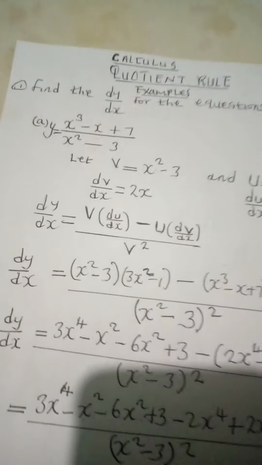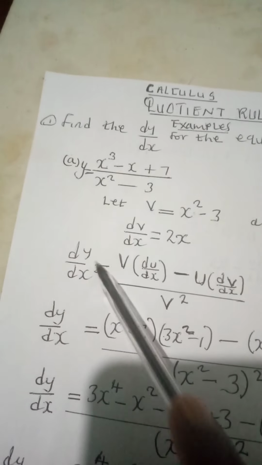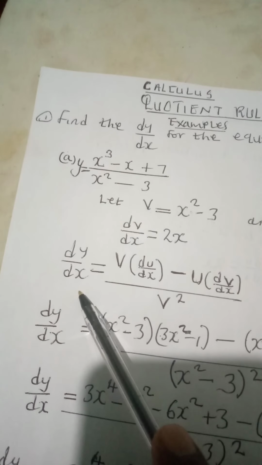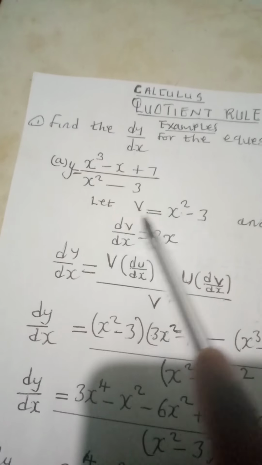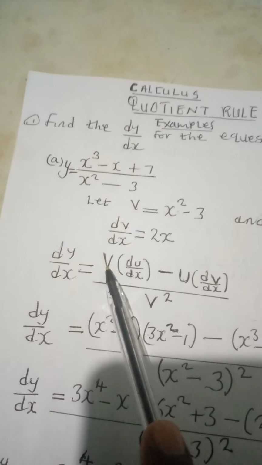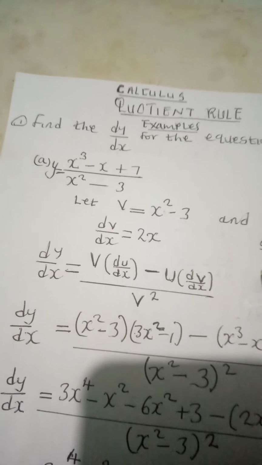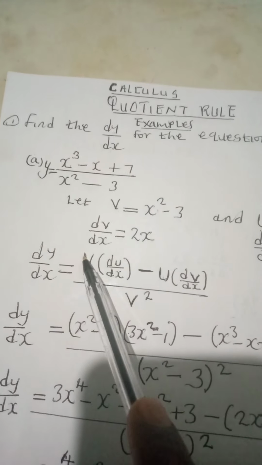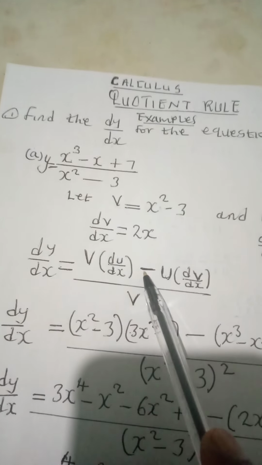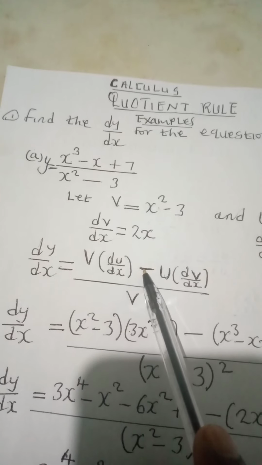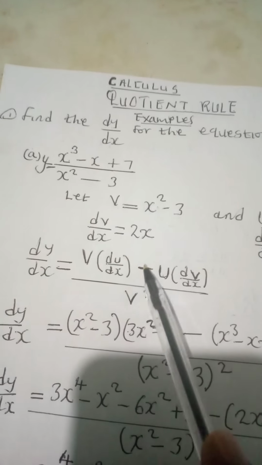That's the first step. The second step now, we write the formula for dy/dx. So the formula for dy/dx is, you always start with what? The name of the denominator, this v. You start with v times du/dx. See that du/dx is here. This is our du/dx. So v times du/dx minus. This minus is coming from the formula, okay? To say when you are carrying out this quotient rule, there is a minus here.